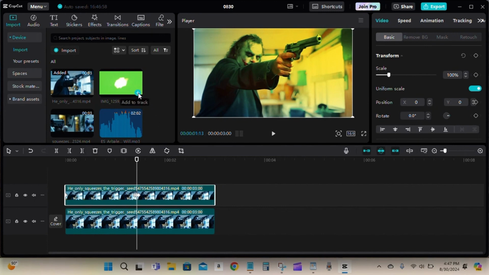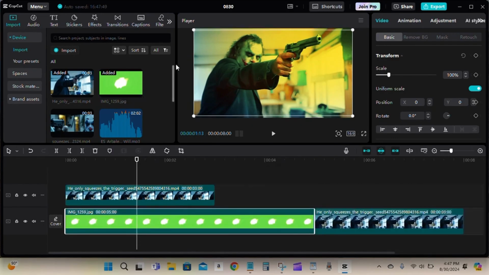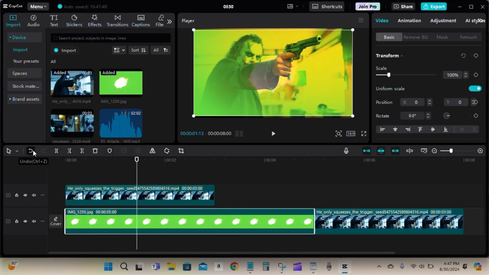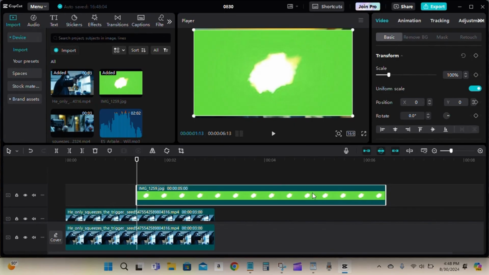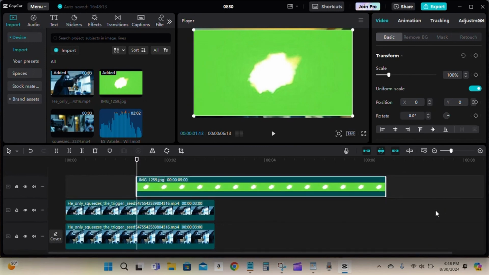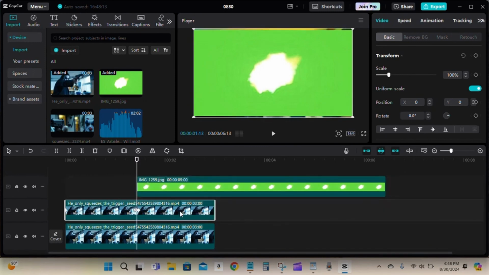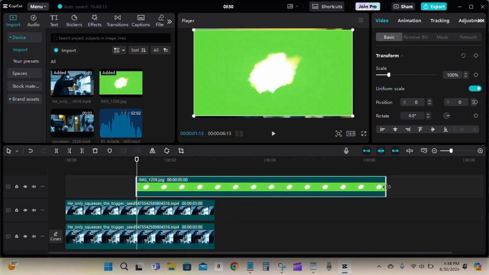Where did that go? All right, I don't want it to do that. Sorry, folks. Like I said, this is my first time using this to edit. This is real time, guys. You're seeing me do this. Okay, so now I'm going to go ahead and bring that muzzle fire right here. Is that where I want it? Yeah, that's where I want it. And let's go ahead.